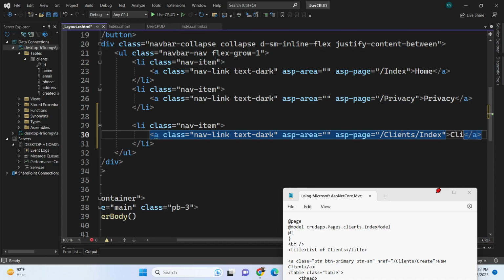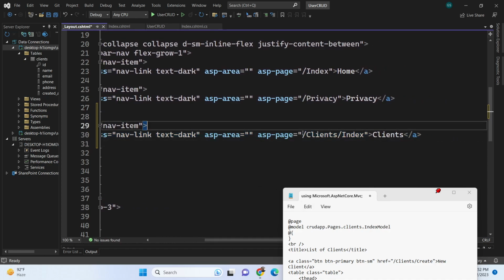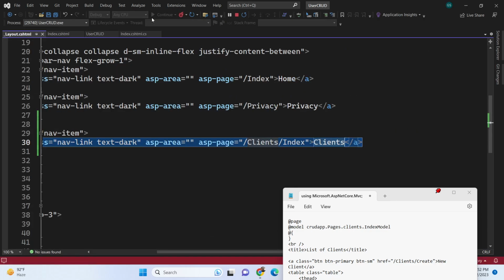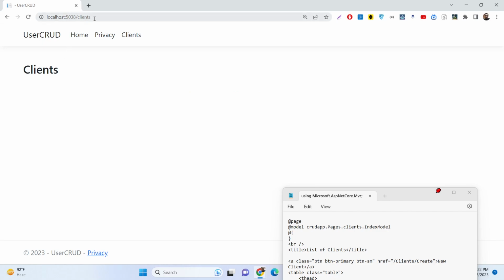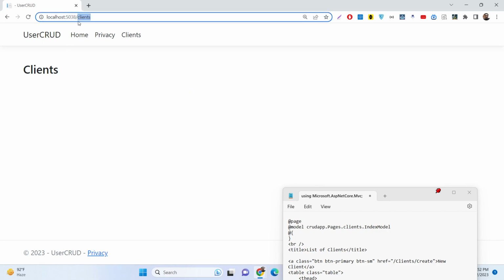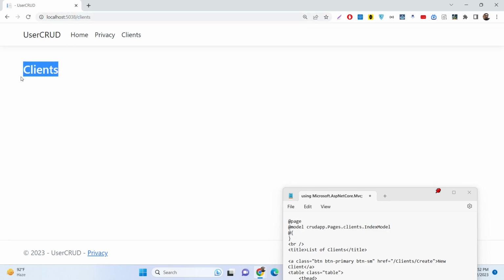So just make this change, guys. Simply we are modifying this code. We are going to this page which is slash client slash index, and then this is the name of the anchor tag. That's all. If you refresh now, what will happen? Now we will have the third page, clients. If you click it, it will redirect you to the index page. This index is not shown in the address bar. It is automatically detected that we are going to the index page, so it is showing slash clients only. So we are loading our index.html file.